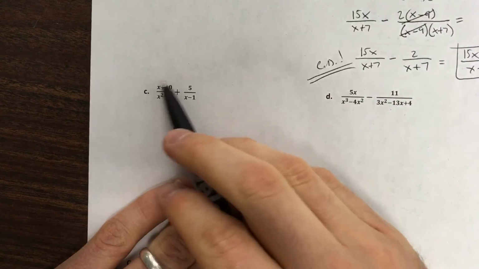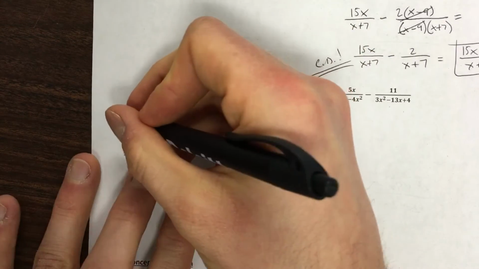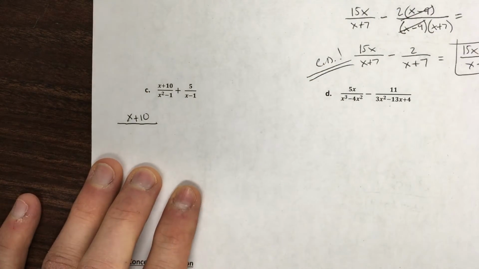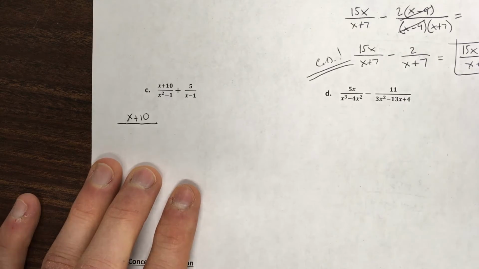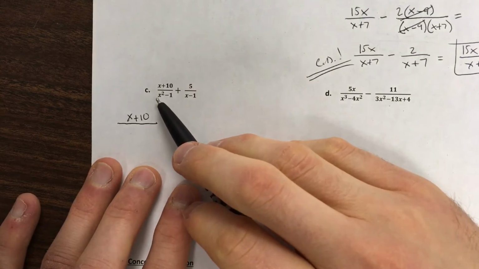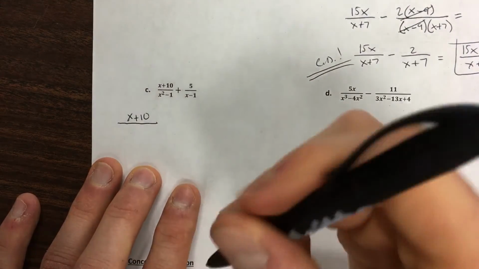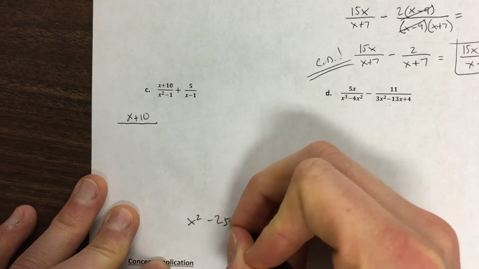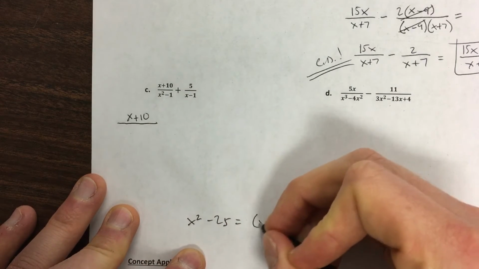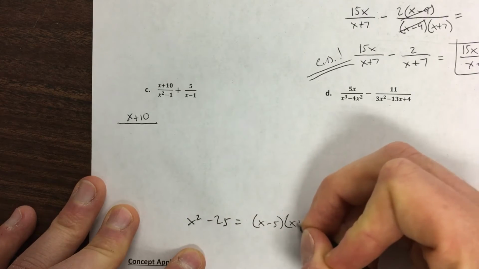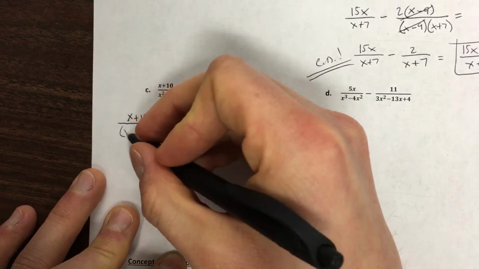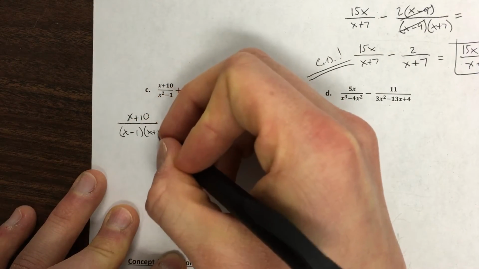Again, let's talk about our first fraction, x plus 10. That cannot factor, so we would leave that as x plus 10. If we look in our denominator, we have what we call a difference of two squares. x squared, that's x times x. 1 squared, that's 1 times 1. Anytime we have a difference of two squares, for example, if we have x squared minus 25, this can become x minus 5, x plus 5. Similar thing here, x minus 1, x plus 1.